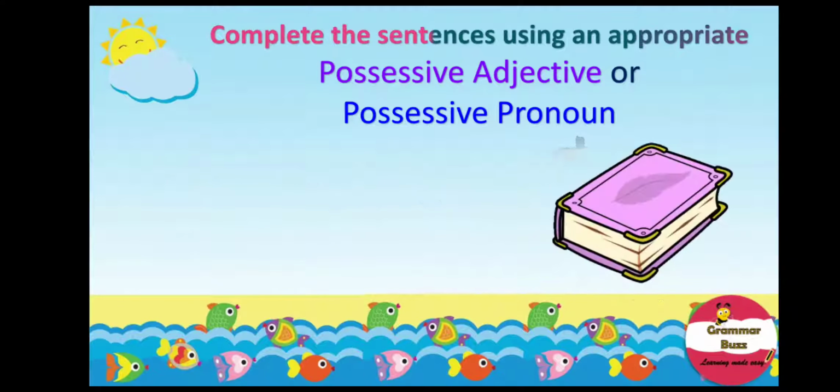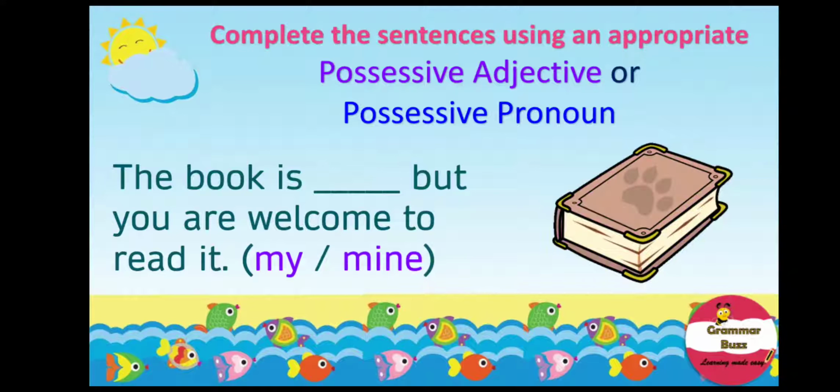Here comes the next one. And it says, the book is mine, but you are welcome to read it. Oh, that's very nice. So, what could it be? A possessive adjective or a possessive pronoun? I think you have figured it out. Yes, it is mine. The book is mine, but you are welcome to read it. So, it is a possessive pronoun. It is used after the noun. Good job.